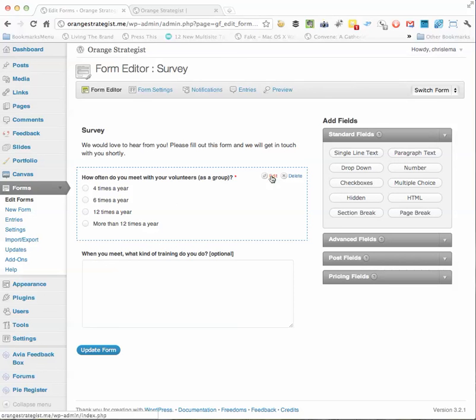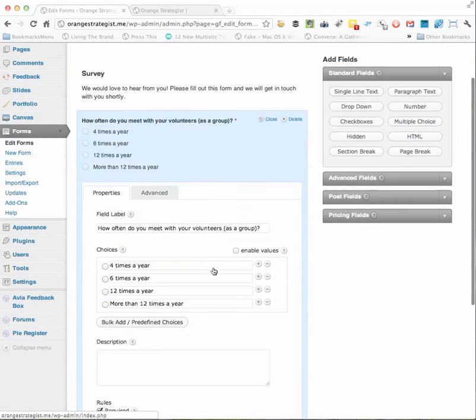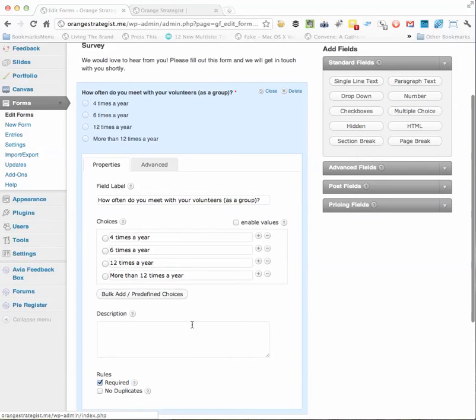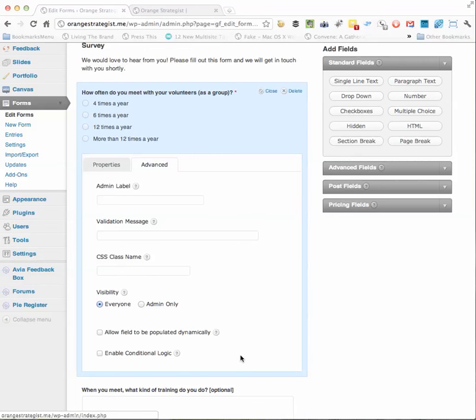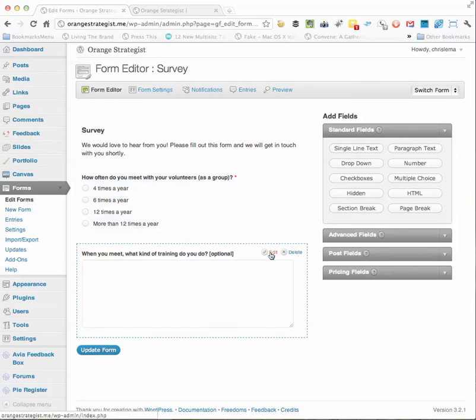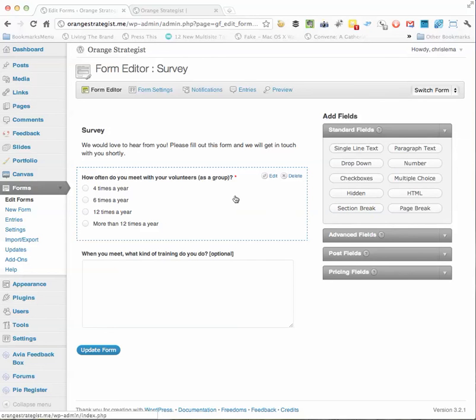If I want to edit the text, I click edit, and upon clicking edit, I can edit the text here, I can edit the text there, I can add more options, I can write a description of help, I can determine if it's required, and I even have a whole bunch of additional information here on the admin side or the advanced side that you don't have to worry about right away, right? But this makes it really easy. I can do single line or paragraph. I can have them do a multiple choice or type in an actual number. I can give them checkboxes. I can write just HTML text on my form and break up my form into multiple sections, all of which is really, really easy to do using Gravity Forms.